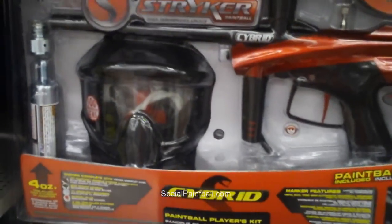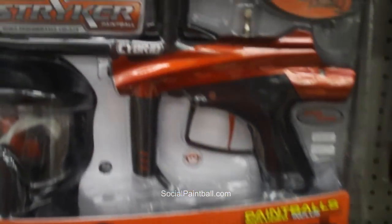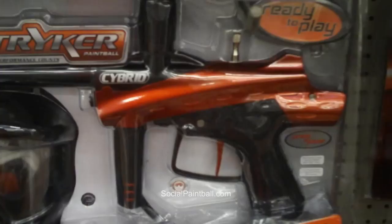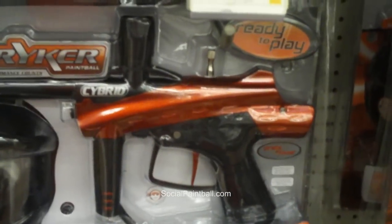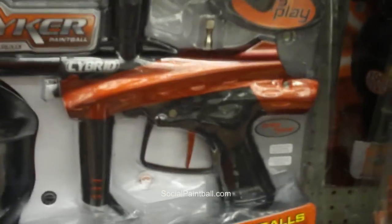Then you have a Striker over here for $79.84. I probably wouldn't recommend this if you're really into paintball, but it may be a good beginner gun. It comes with the mask. I think what they're trying to do here at Walmart is have a rookie or beginner setup where you can get everything you need in one package and just start paintballing right off the bat.